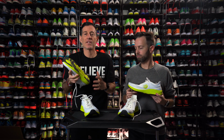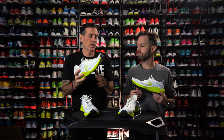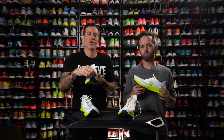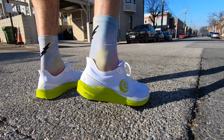I thought the 10.5 was nice, but the fit was so much better in half a size down. What I noticed was on the collar, I had gaping around the ankle, which wasn't good. I had too much room in the toe box, too much room over the toe. It was a little too long. Topo sent us the 10, and it just fit more like a glove.